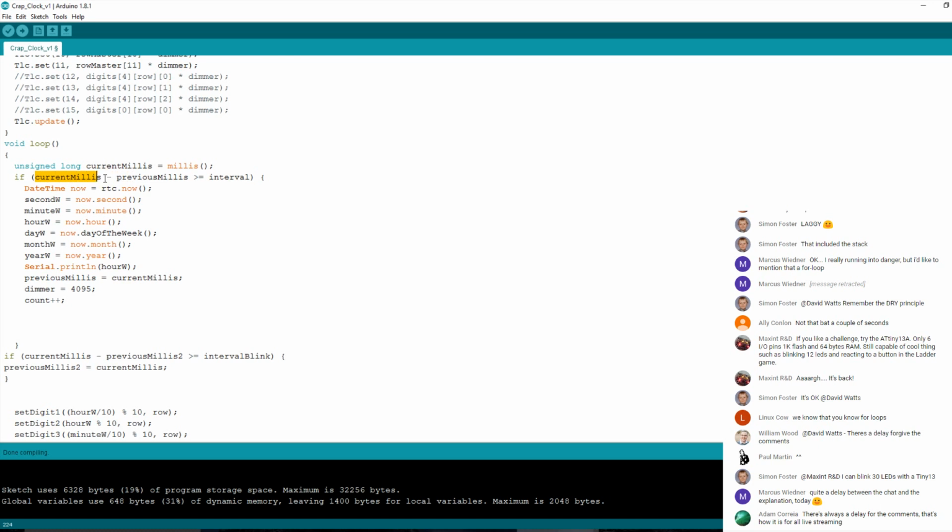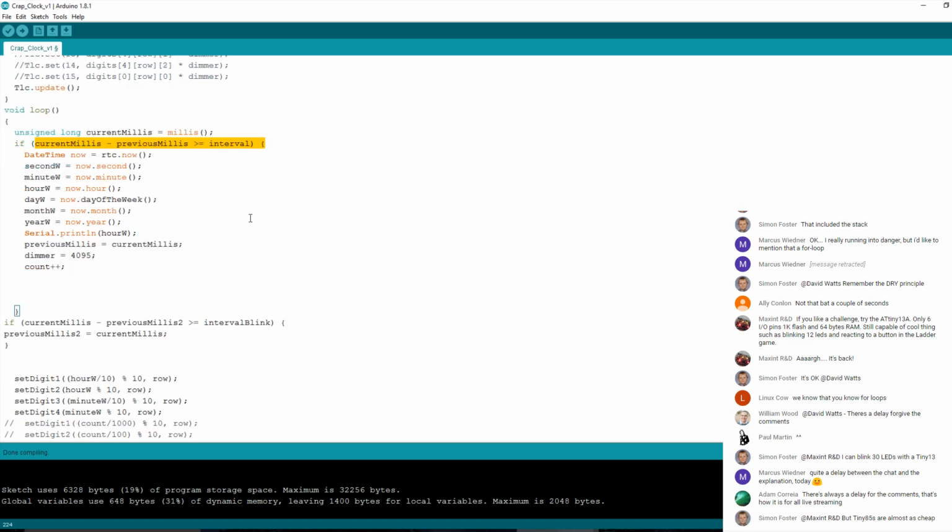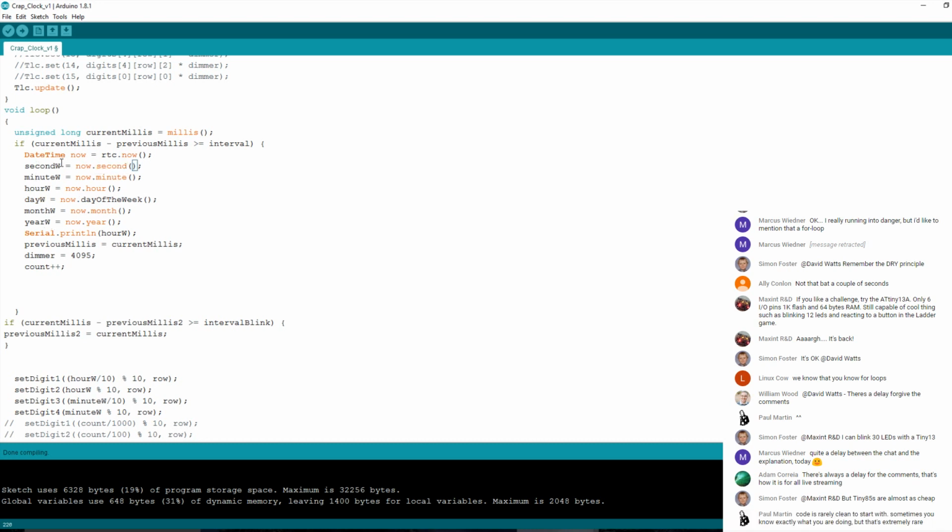We've got this, the blink without delay example. All I'm doing here is bringing in our date time and setting the variables we talked about before: seconds, minutes, hours, days. The reason they've got W on the end is that day, hour and minute seem to be part of the function for date time, and I don't want to mess around with anything where it might overwrite a value.